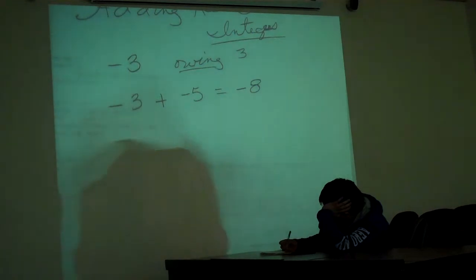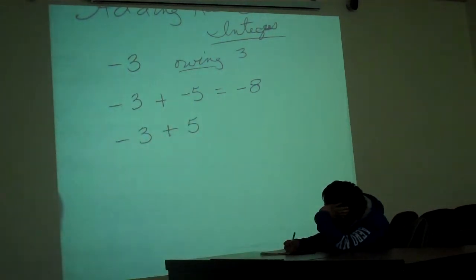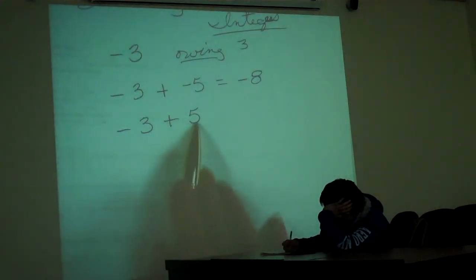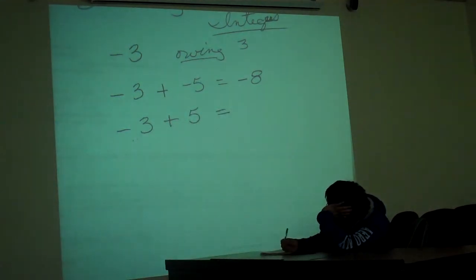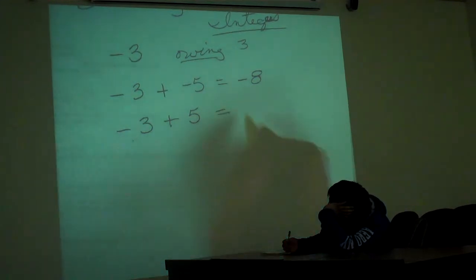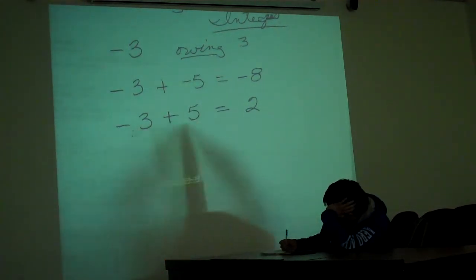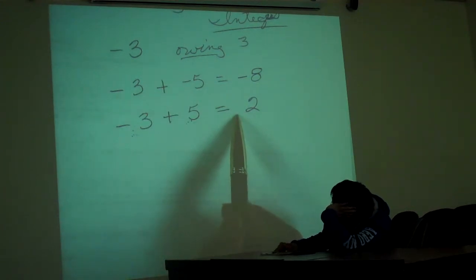What if you owe $3 and you have $5 in your pocket? You owe 3, you have 5. So if you paid that $3 off, would you still owe, or would you have money left? You'd have money left, right? How much? $2. Okay, see what you did here? You had more than you owed, so your answer is positive. You still have money left.